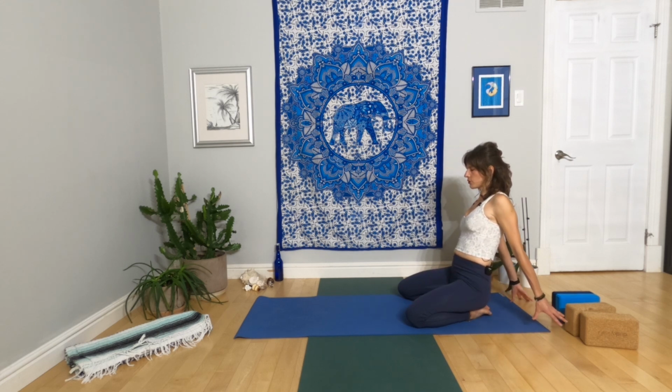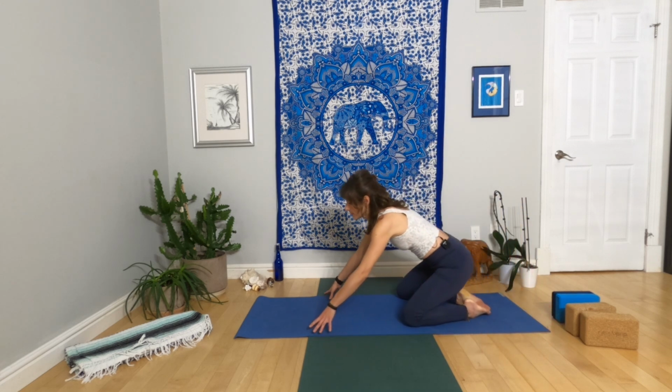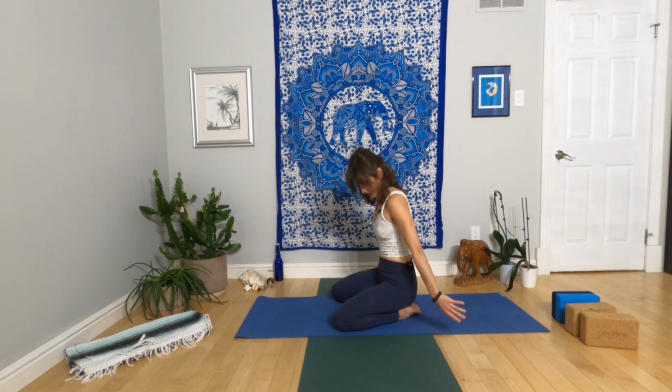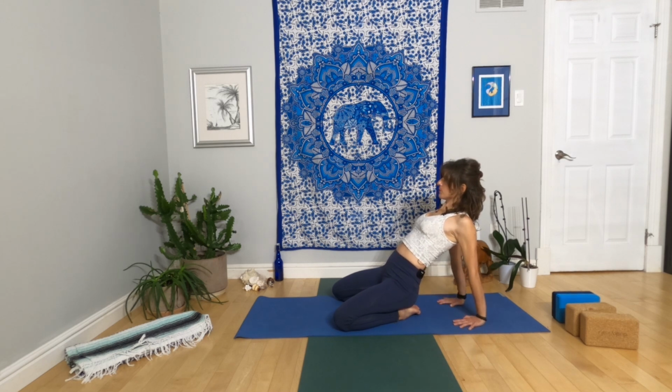and then plant the hands behind you, maybe about a foot or 2 feet. Shift your weight forward in front of your mat more. And your fingers can point away or sideways or towards you. I'll point my fingers more away from me here. Maybe even tent my fingers slightly because they're flexible.